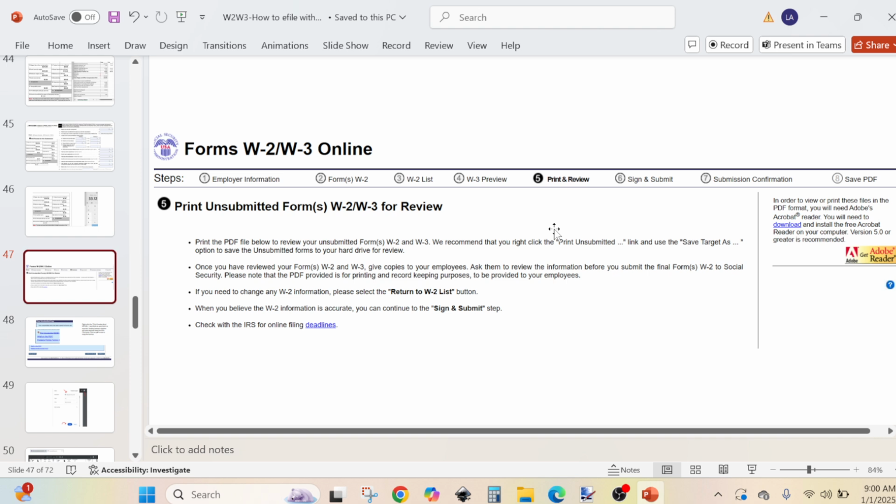It's going to allow you to print a draft version of the W2s and W3 to review, and they recommend that you give it to your staff members for them to review their W2s to see if they agree with the information on it, and that will include their social security number, their name, their addresses, and things like that.